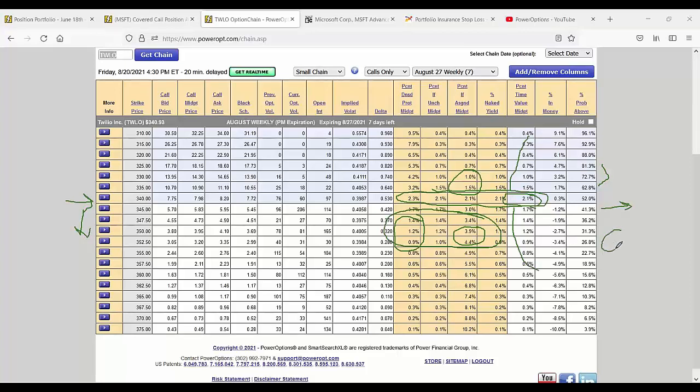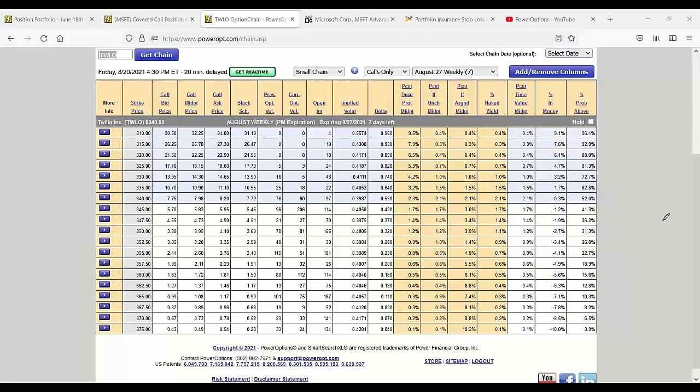Again, out of the money, you're doing it because you don't want to lose the shares of stock. You want to hold them for further growth because you're more bullish, but you still want to try to generate a dividend-like income week by week or month by month, more like week by week here, by selling these out of the money calls. And you can also, of course, look at the probability. If you wanted to look for maybe a 0.2 or 0.3 delta, you'd be in this range. But I'd still want to have something close to that 0.8, 0.9, 1 to 1.5% downside protection. That's how we use the tool to analyze covered calls.